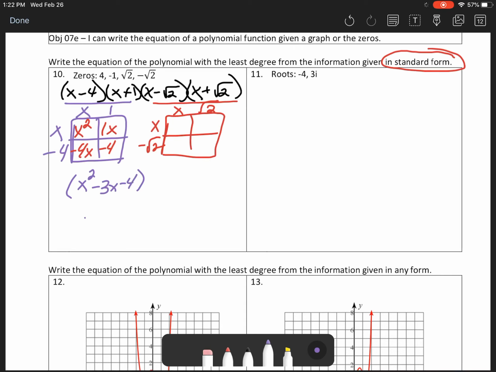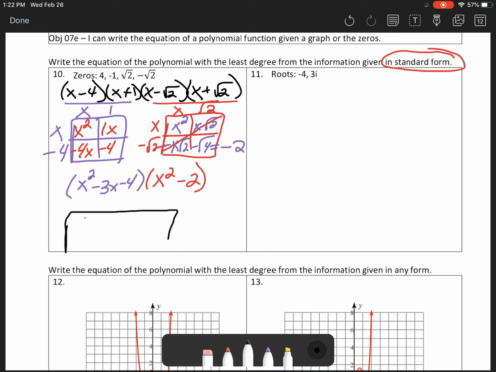For my other one, this is going to be x squared. This is x radical 2. This is negative x radical 2. And this is going to be negative radical 4. Now, if you remember, radical 4 is actually equal to 2, so you're going to write this as a -2. So when I write my second product out, it's going to be x squared, these subtract out, -2. Okay?